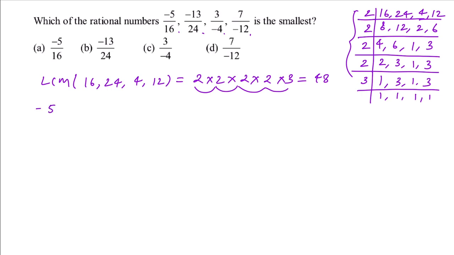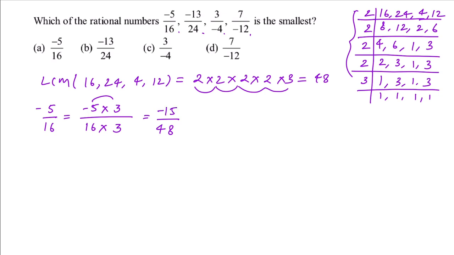We have minus 5 by 16. So this is equal to, we want 48 in the denominator. So we will multiply 16 by a number so that we get 48. 16 3s are 48, so multiply 3 in the numerator too. When you're finding the equivalent rational number, the number which you're multiplying is specific to the case, because we want 48, therefore we're multiplying by 3. Now minus 5 times 3 is minus 15.